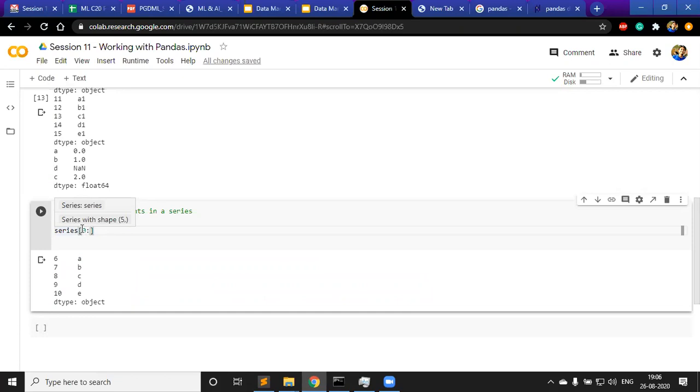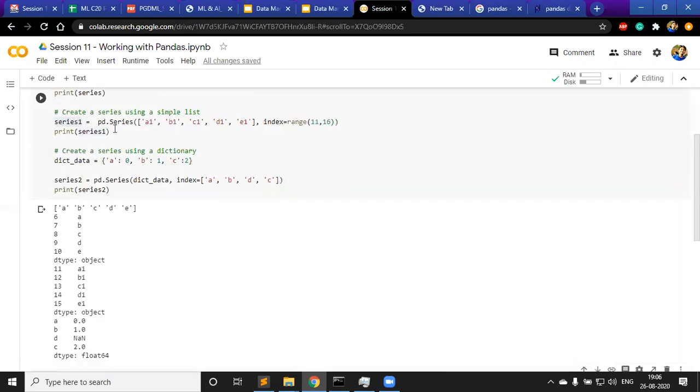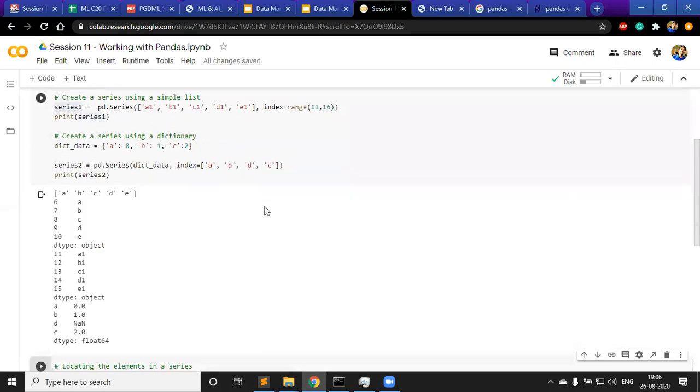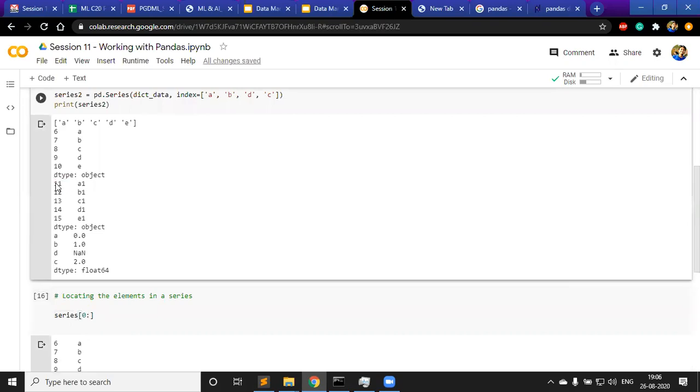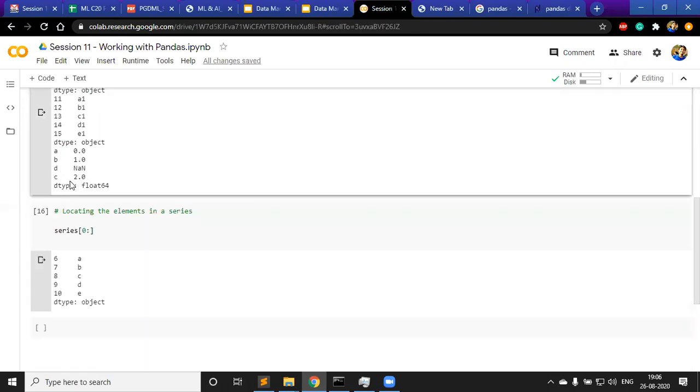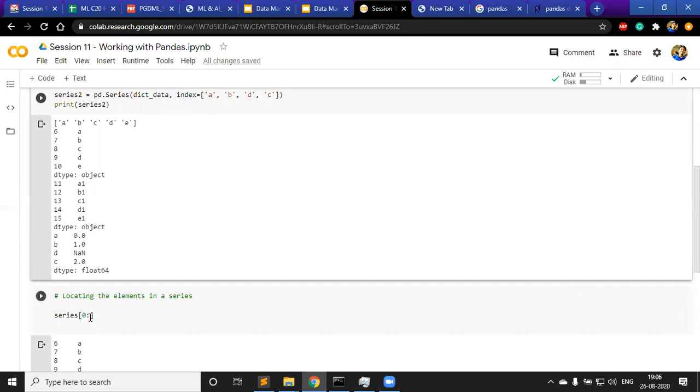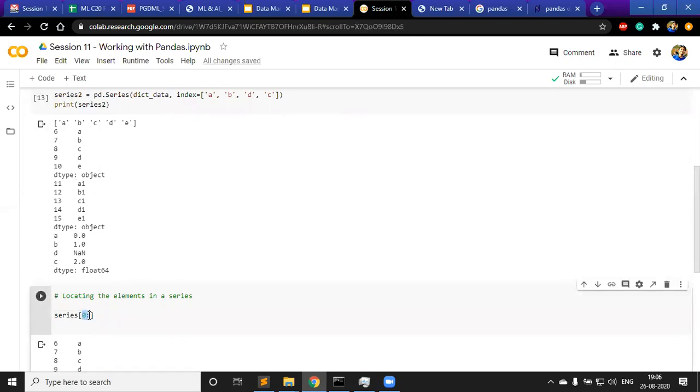Let me try and explain why this happens. When you are trying to access only one element, it tries to get it using that index. It directly tries to use that number as the index.